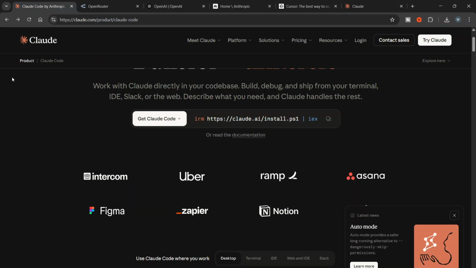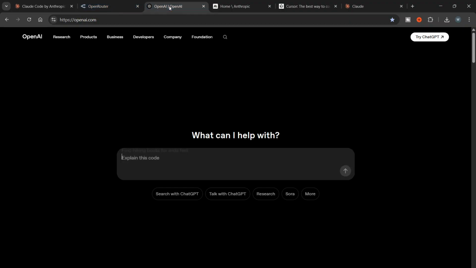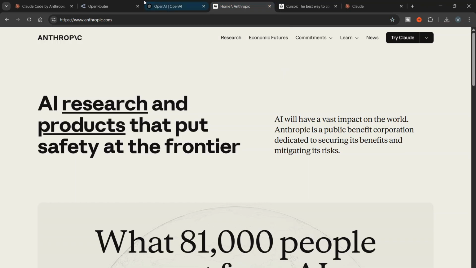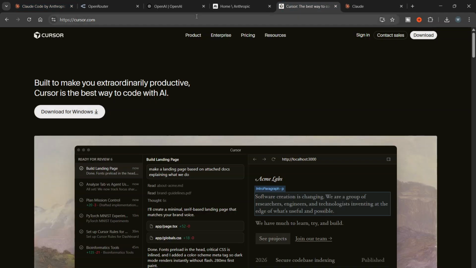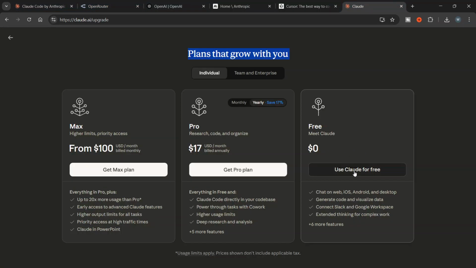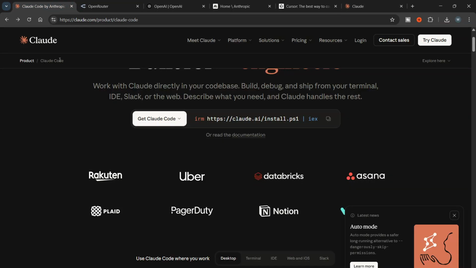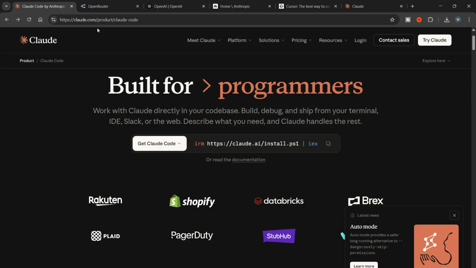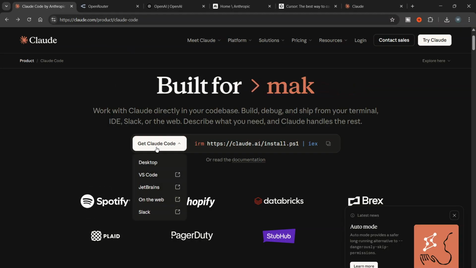What we are going to use is Claude Code, which we'll be effectively using for our development purposes. Somewhat similar is Codex, available from OpenAI, while Claude Code is by Anthropic. Those who might have used Cursor will know about that. I currently have a free account, and I'll show you how we can effectively use Claude Code. Over here on the web, you need to go to Claude Code.